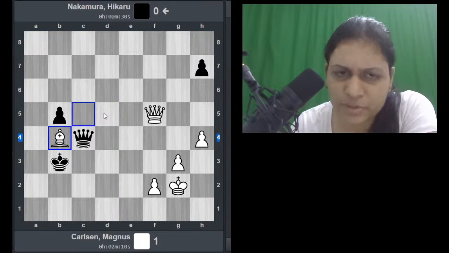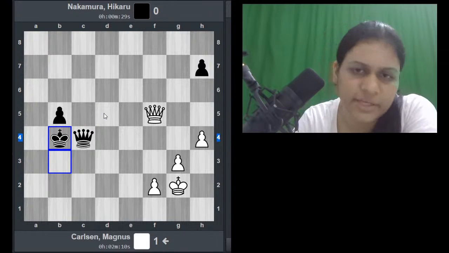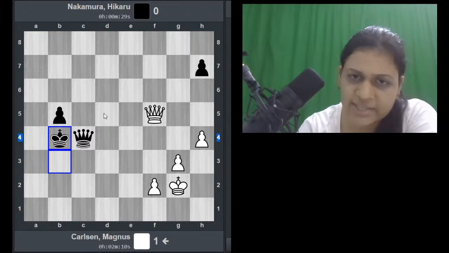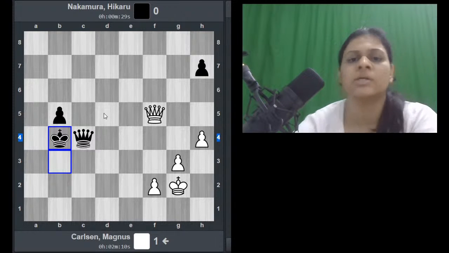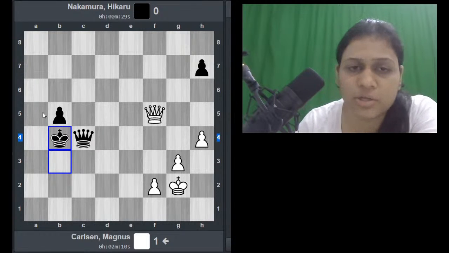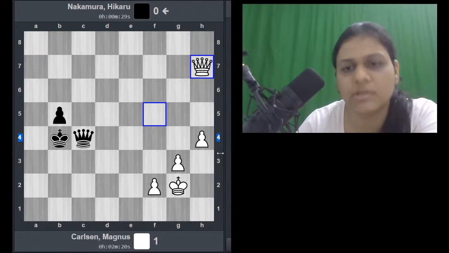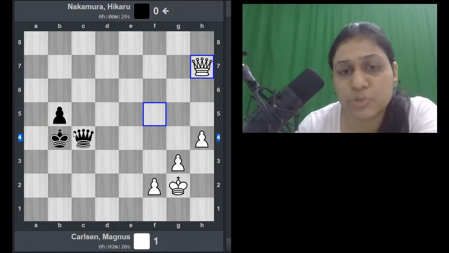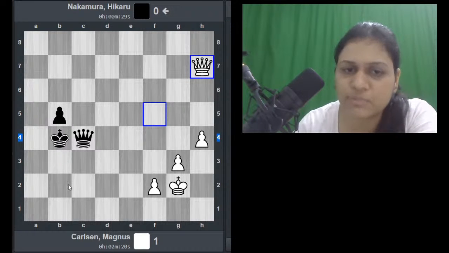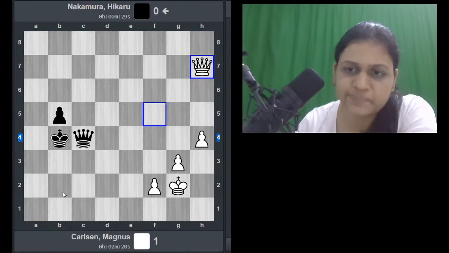Now he captures knight into b4, and here after king into b4, it's very important for white to give the right checks and to play properly, because otherwise the b5 pawn is pretty strong and it's already on the 5th rank. After queen into h7, black is 2 pawns down, but if he manages to play his pawn as quickly as possible to b3 or b2, it will create a lot of pressure on white.